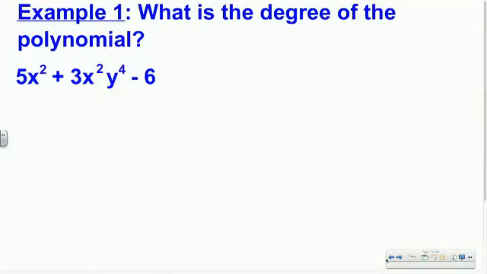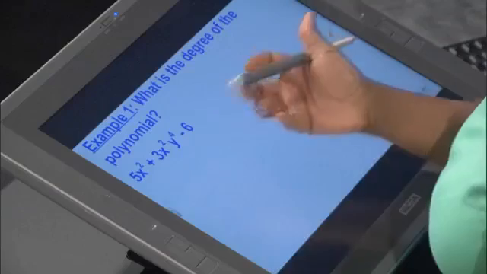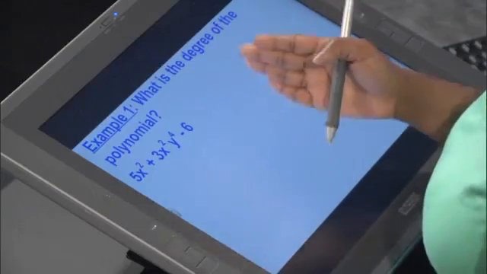Okay, so one kind of problem you'll run into in the world of polynomials is you have to find the degree of the polynomial. Now, how you find the degree of a polynomial is you have to zone in on the exponents. Your largest exponent will be the degree of the polynomial. So the value of that largest exponent is the value of the degree of your polynomial. And we have to take it term by term. We've got to go term by term to see what exactly is the degree of each term.